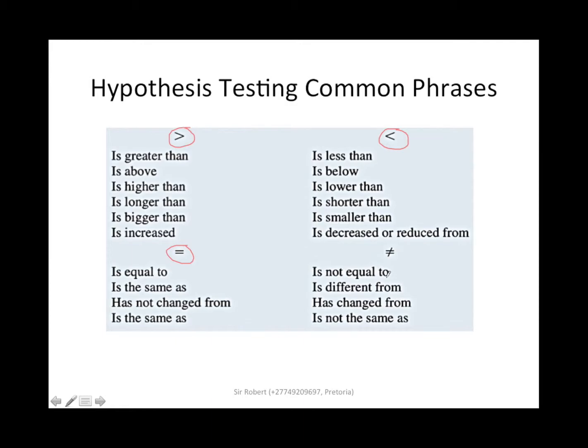If not equal to, is different from, has changed from, is not the same, you use not equal. But these ones don't usually appear, because what we cover is a one-tail test, which can be either greater or less, or a two-tail test. So these are common phrases that can help you to remember. But these three are the most commonly used in the exam questions.